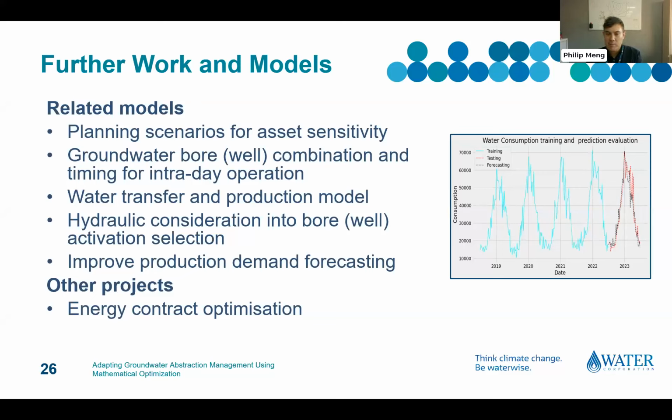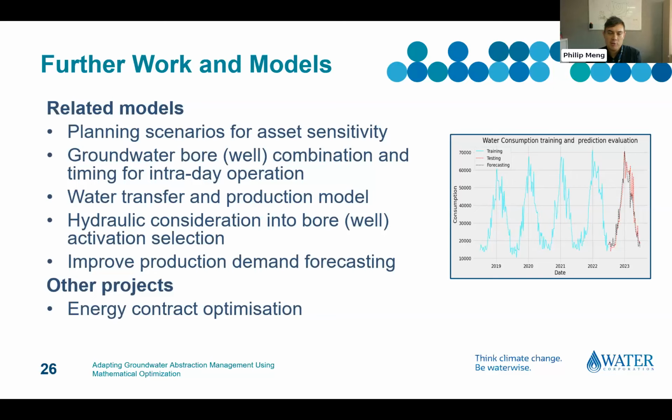And something we're looking at a bit further now is hydraulic consideration. So the selection of certain bores, they affect each other. They're not independent nodes just connecting to the central hub due to pipe work. And yeah, we live in the real world with physics, and having to deal with that does make it hard, but it is important to do that. So yeah, hydraulics is something we see quite a lot of scope to go further with.